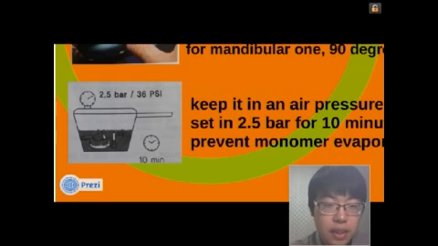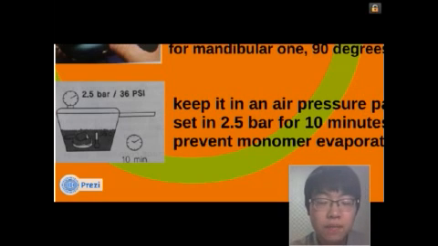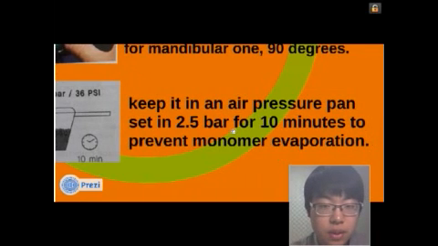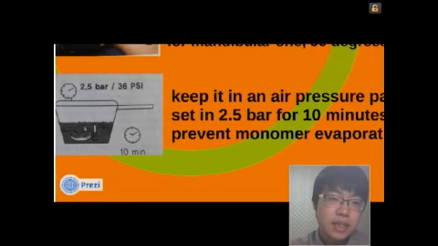After making knobs on the tray, you should put the tray with models in this air pressure pan, set at 2.5 bar for 10 minutes, which is from the product manual of a certain manufacturer. So it can be different according to the companies, so you should also refer to the manual. It can be different for each product.